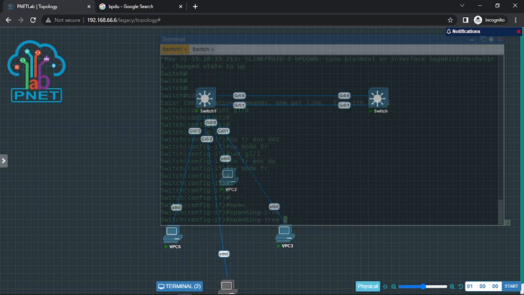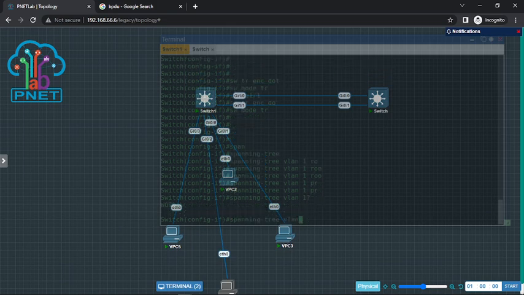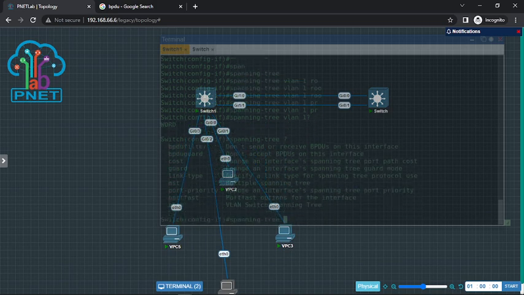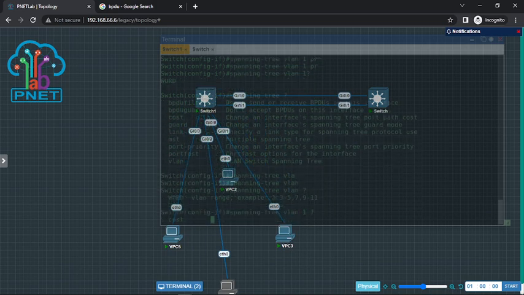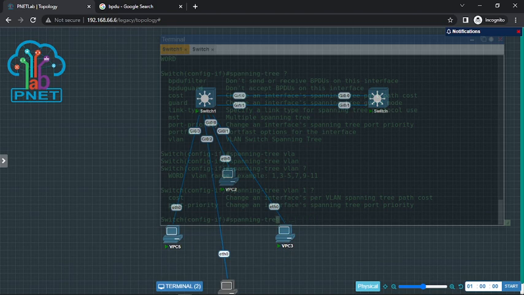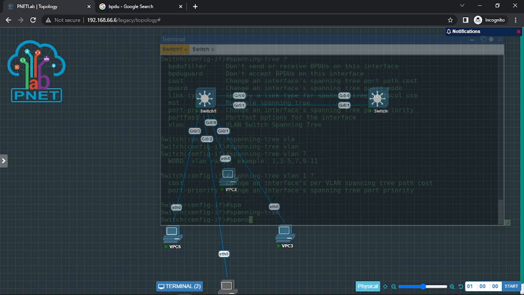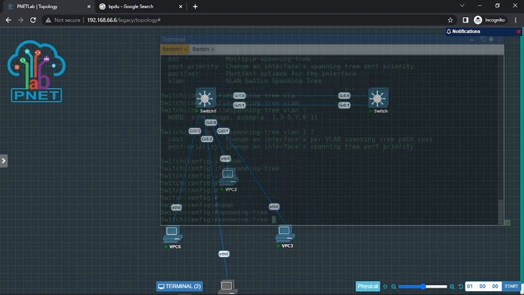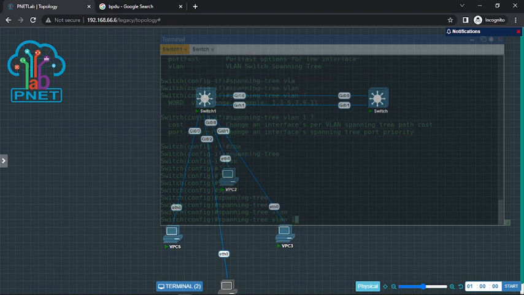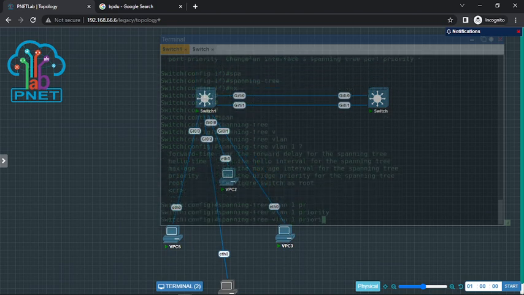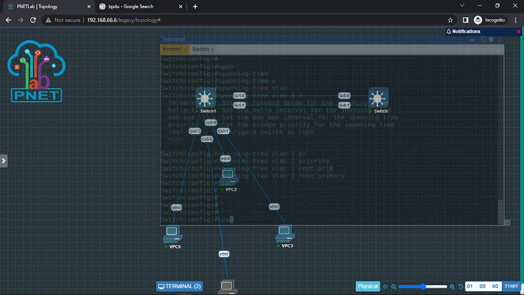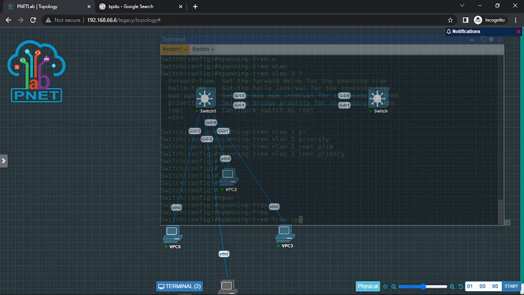Okay, and then we make the spanning tree VLAN 1 the root primary. Spanning tree VLAN 1 root primary, and then we set the spanning tree uplinkfast.